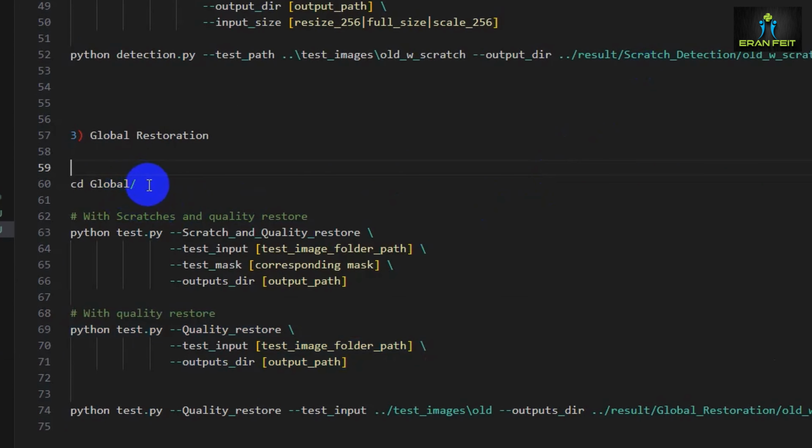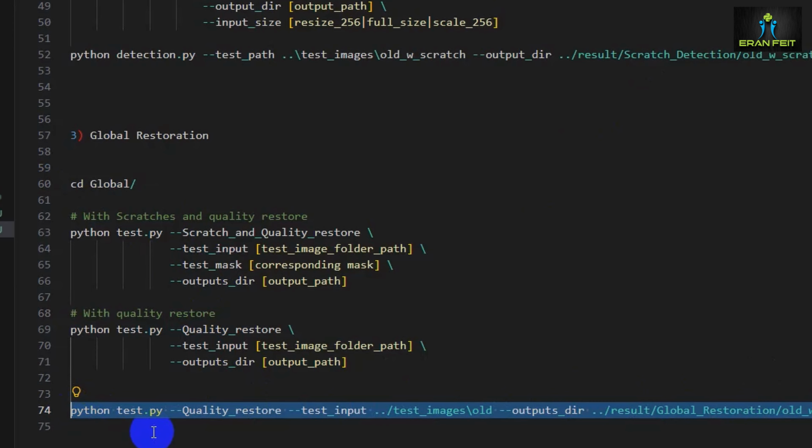Once again, we have to go to this subfolder, cd global, and choose either of those two commands. I already created it here, so you can just copy and paste it. So we will run python test.py, and it will be for quality restore.